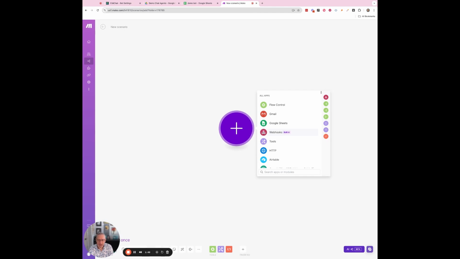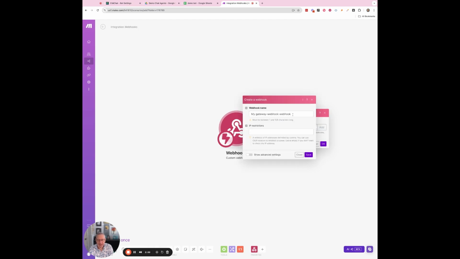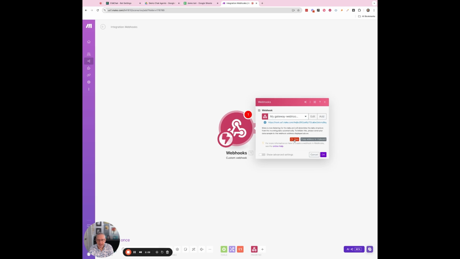And what I want to do is grab a custom webhook. First thing you want to do is to create where your webhooks are. I already have webhooks created. I'm just going to create a new one here called demo using the credentials I have already set up. So here we do a save, and the first thing it does is show this little rotating icon here that says stop, but what it's doing is waiting for data to come into this webhook.